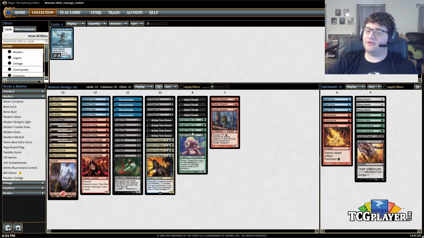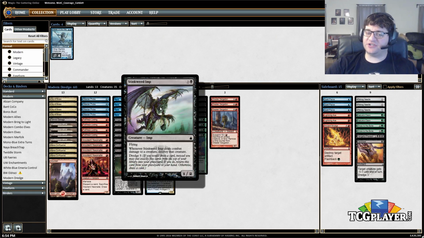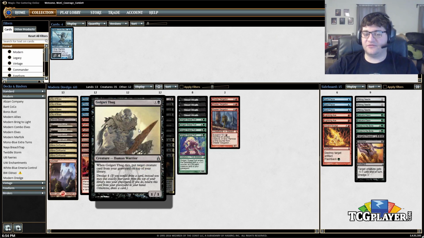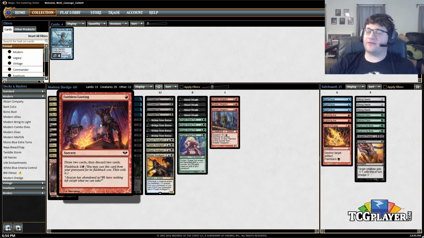So the ways that you do that is the Golgari Grave Troll, the Stinkweed Imp, which has Dredge 5, and then Golgari Thug, which has Dredge 4, as well as an ability that is relevant that we'll get to. Of course, that's what we want to do. How do we do that? We have to get those cards into our graveyard. And that's where Faithless Looting comes into play.